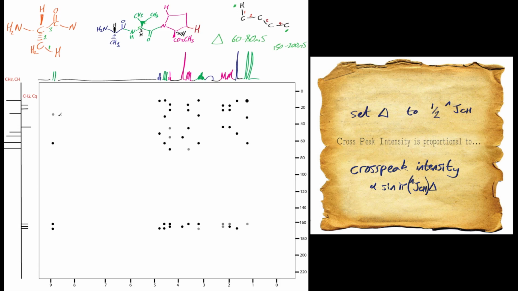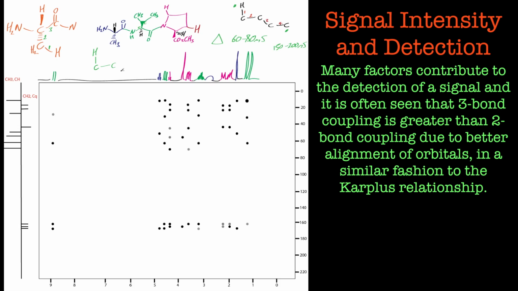If you want to look at these 4 bond couplings, or even higher order couplings, bear in mind the structure of the compound, because that plays a key role. You're looking at the torsion angle, so if you look at the carbon, carbon and carbon there. Just like the Karplus relationship, the torsion angle plays a key role in the coupling constant. So you might be doing all this for nothing and not see it, basically because of the connectivity and the actual angle between the initial proton and the carbon you're interested in.